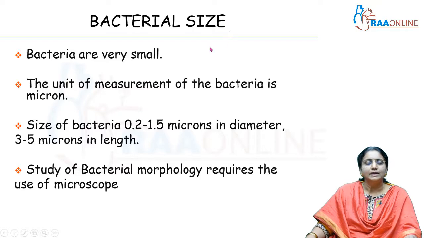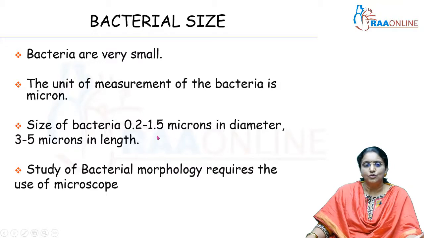The bacteria are very small organisms, as we already know. They are microscopic. Microscopic means you cannot see them with the naked or unaided eye, because their size is very small. What is the size of the bacteria? It is in microns. And how much is a micron? We all know that 1 millimeter is 1,000th of a meter, so a millimeter itself is so small, and a micron is 1,000th of a millimeter. So you can imagine how small the bacteria are. You know that bacteria are present all around you, but you are not able to see them.